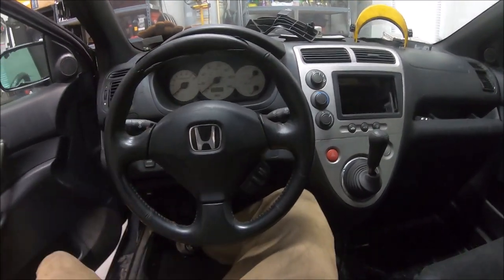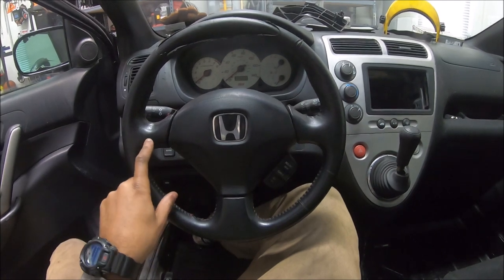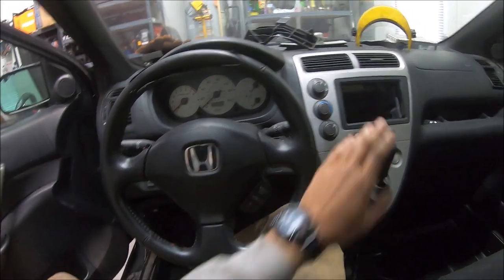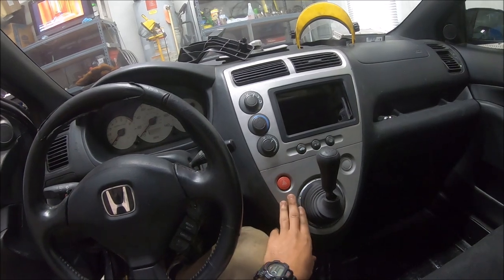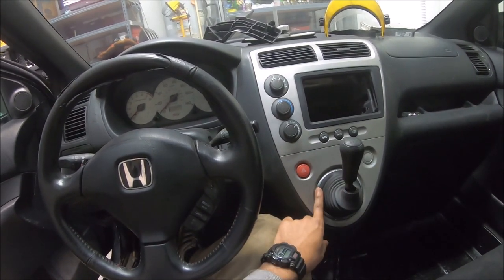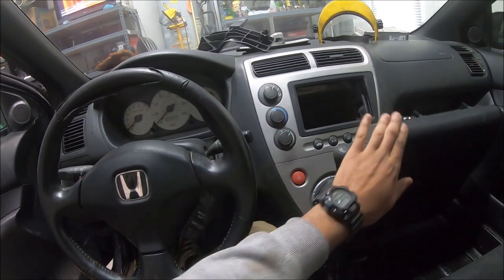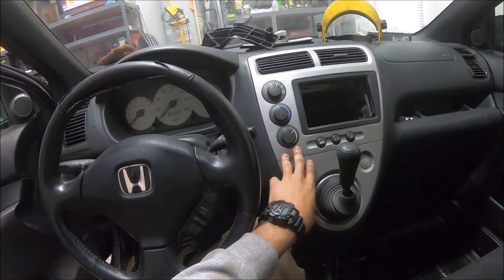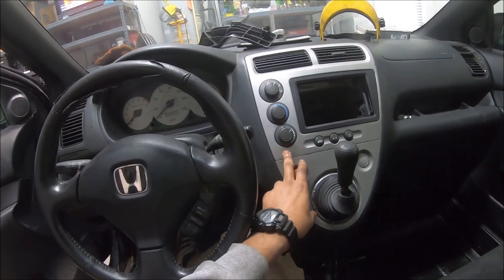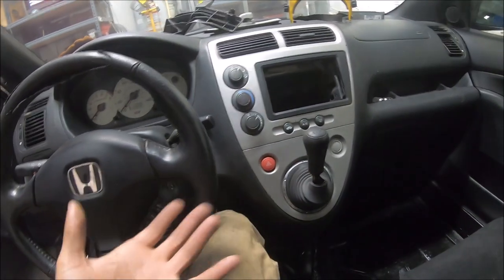Ready for some power. I need to replace the steering wheel - you guys can let me know if we should throw in a removable steering wheel or just put another factory one in. We're still going to figure out the radio situation and clean this up. I might do a radio delete - but like, don't put the switches there like in the last EP3 we did. Maybe do the radio delete area in carbon fiber because I have some carbon fiber wrap left over, or just paint it black like everything else.